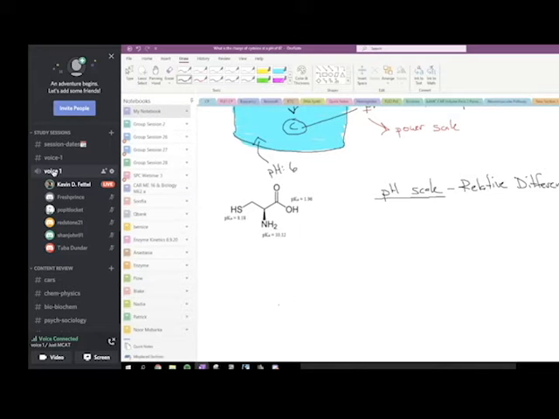And a pH scale is just from 0 to 14, or 1 to 14, however you want to do that, that's fine. Don't worry about it. Draw yourself a number line. And now what you're going to do is put all these values on that number line. So I like to start off with the pH of the solution, and we'll approximate and say the pH is around 6.